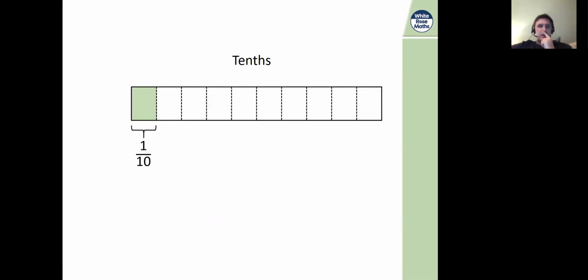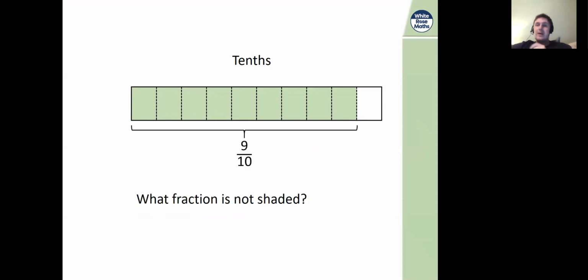Okay, so back to our bar model. We've got 1/10 there represented. How many do you think's represented there? Well, we could work this out in a couple of ways. We could count how many there are shaded, or we could also count how many are not shaded. Well, I've only got 1 over here. So think of our number bonds to 10 that we learnt back in Year 1. We know that the rest must be 9/10, because 9/10 and 1/10 make a whole.